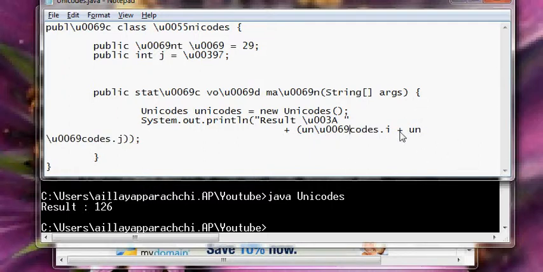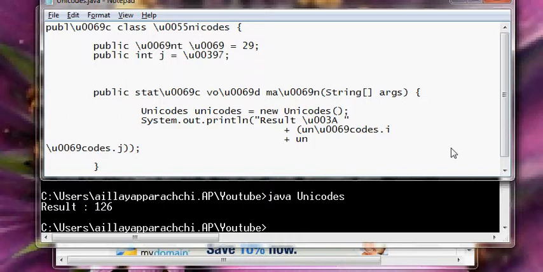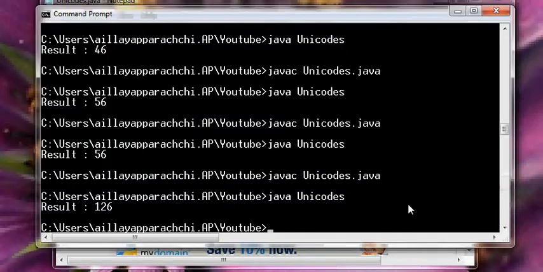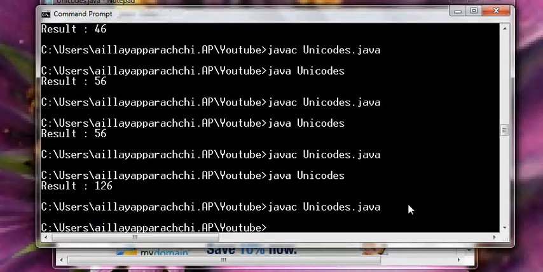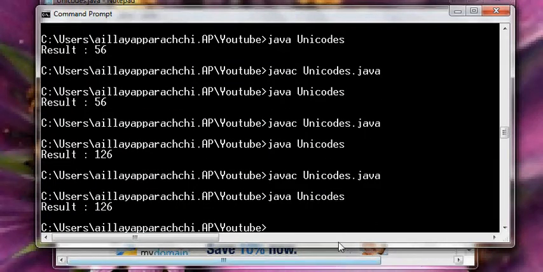When you show this to someone, they will be a little upset about what's going on. But it's a simple thing. Better compile and see whether you have done anything wrong.